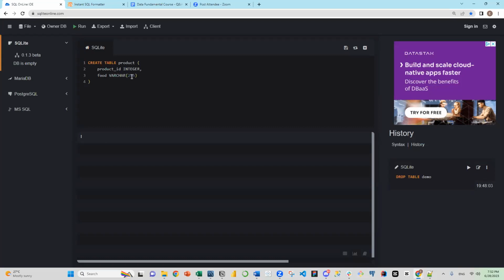That's a big number, but it allows any length less than 255. Once again, we put a comma, and here let's type size, and again we use varchar and 255, and a comma, and we can say price. Price is decimal, or you can use float. Now that's everything, but we want to do one thing. We want to define the primary key.